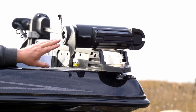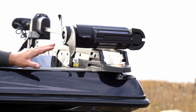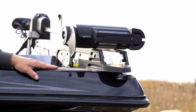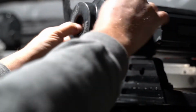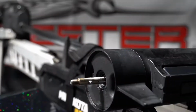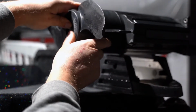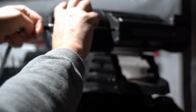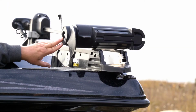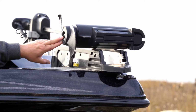There's a very good chance that your Skeeter boat is equipped with a Minn Kota bow mount trolling motor. My particular Skeeter has a Minn Kota Ultrex. And what I'll do, and I do this on an almost weekly basis, is pop this prop off really quick and just double check for any line buildup on this prop shaft. What that can do is cause all kinds of issues, allowing water into your case here, which can cause your trolling motor not to operate correctly. So if you want to keep your motor working smoothly, I would recommend popping that prop off on a regular basis and checking for line.